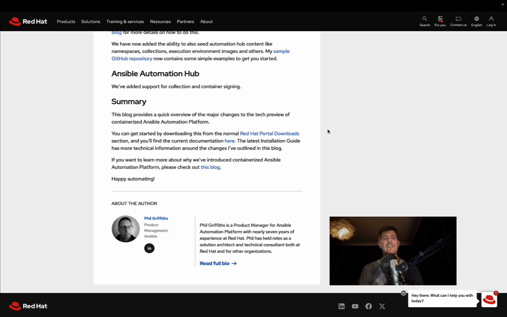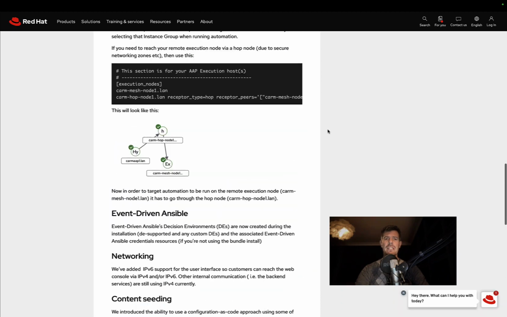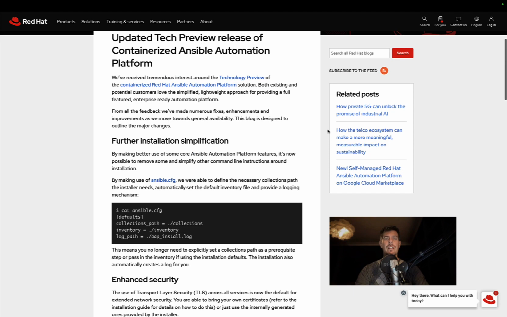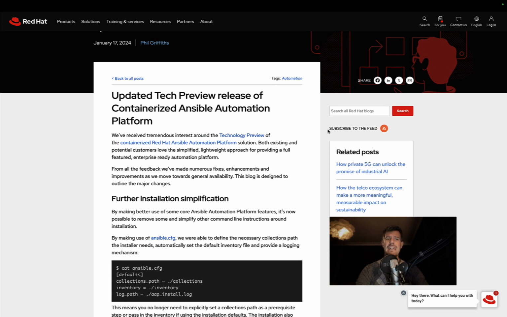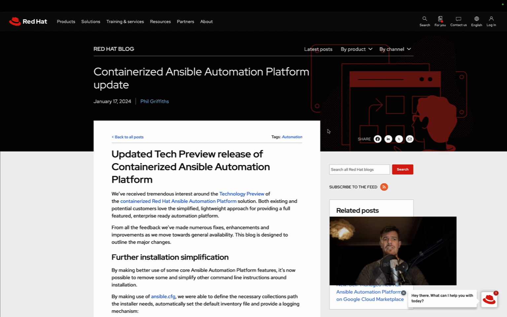This enhancement not only streamlines the installation process but also introduces robust security features, extended network capabilities, and improved content management. For those eager to explore these updates, the platform is available for download via the Red Hat portal with comprehensive documentation and an updated installation guide detailing the recent changes.